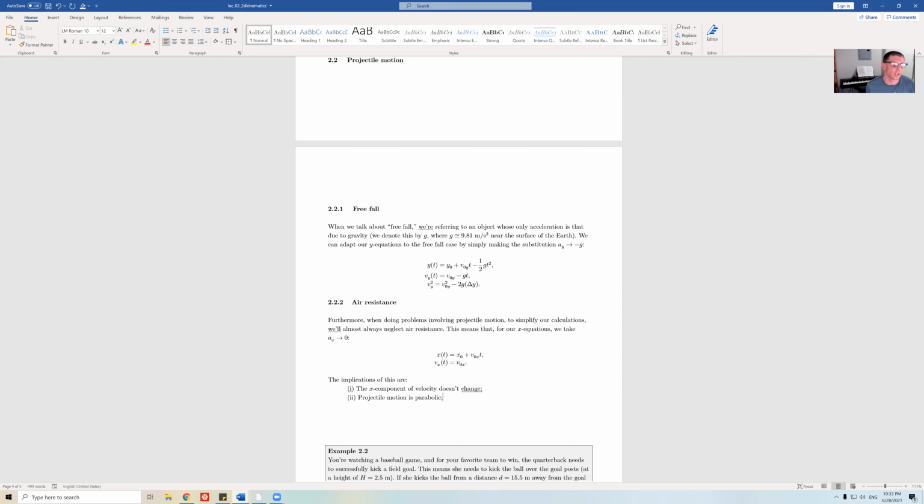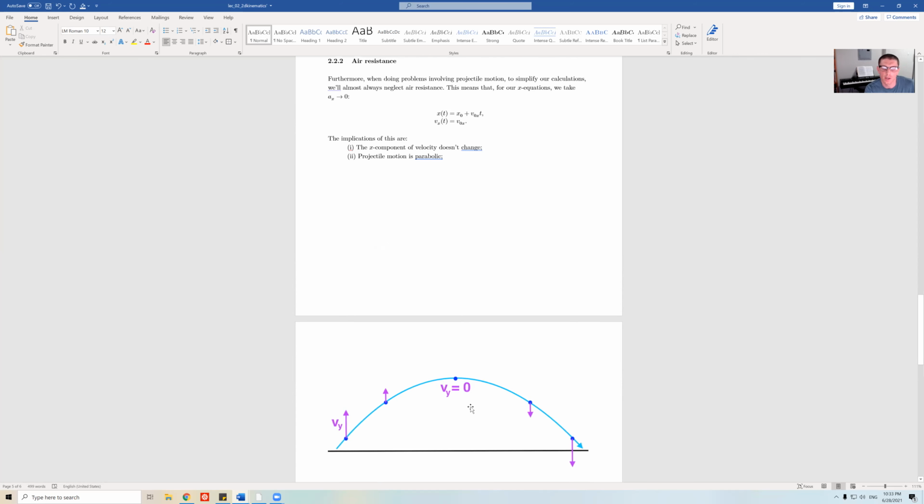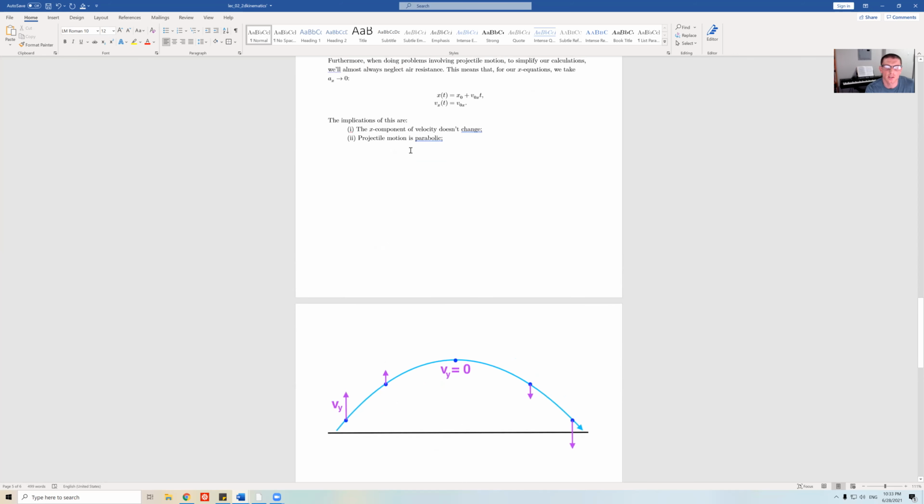And this just means that, if we look at the path that a projectile takes through the air, or I should say through space, it doesn't have to be through air necessarily. It's going to look like a parabola, right? That's kind of all this is saying, to just rephrase it. And before I continue this list, I'm going to put a quick sketch down here, and we'll talk about that in a second.